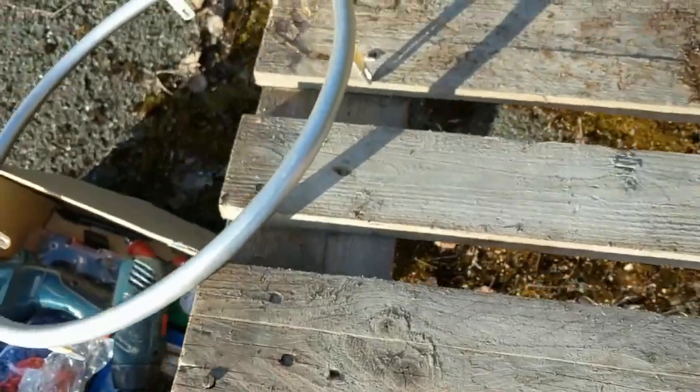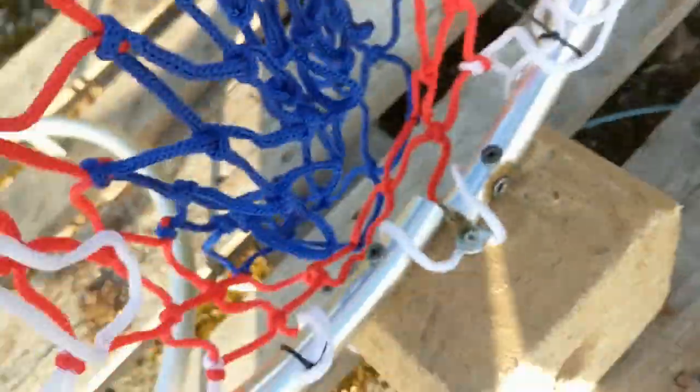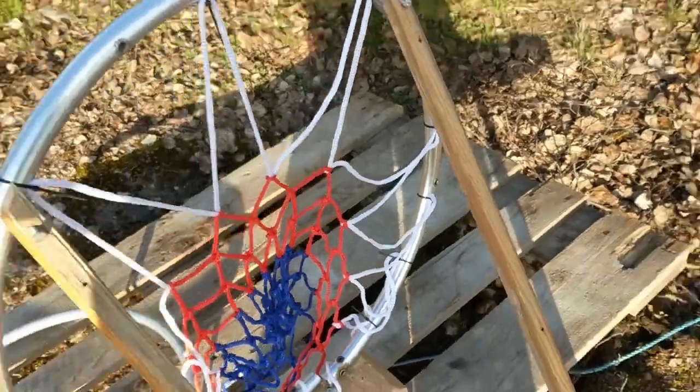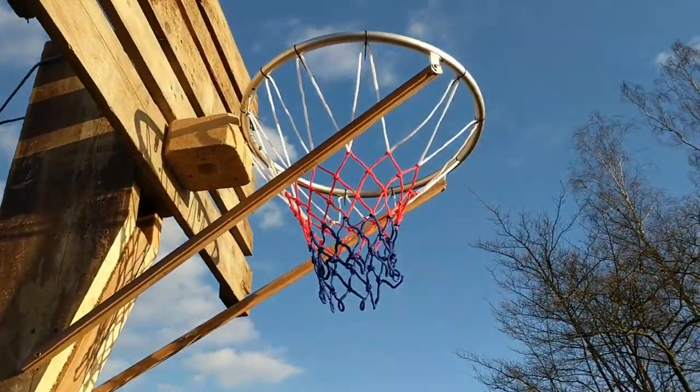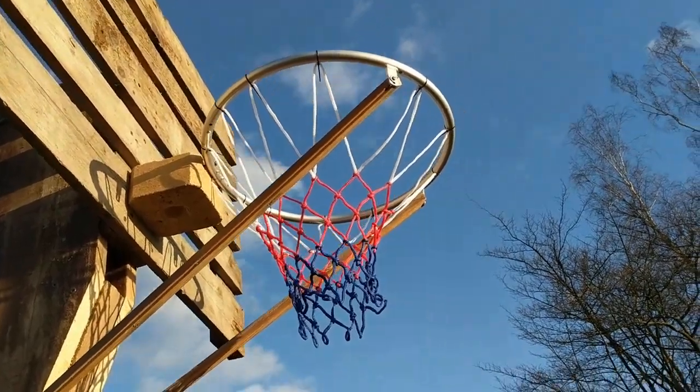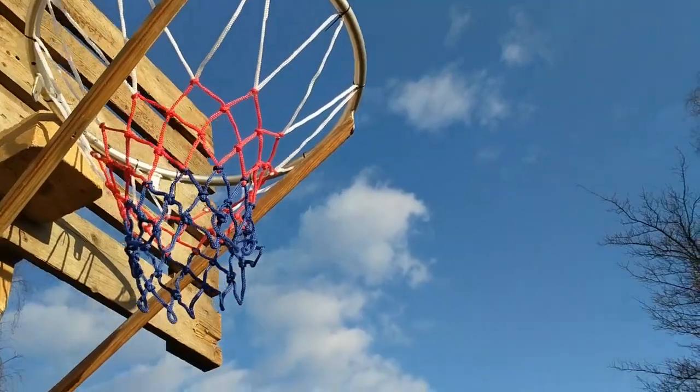But I'm now trying a second one, and as you can see already here, that's quite easy to fasten this one. And this is a new one. It's from a different wheelchair, so this looks to be a bit stronger.